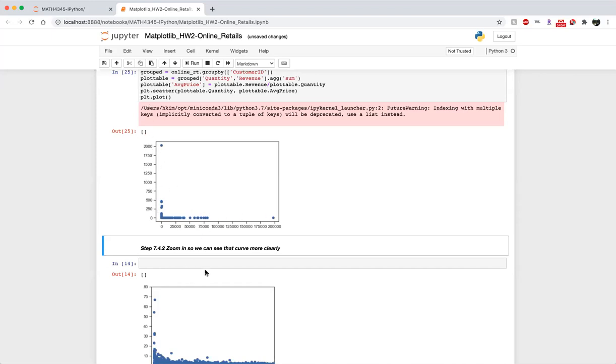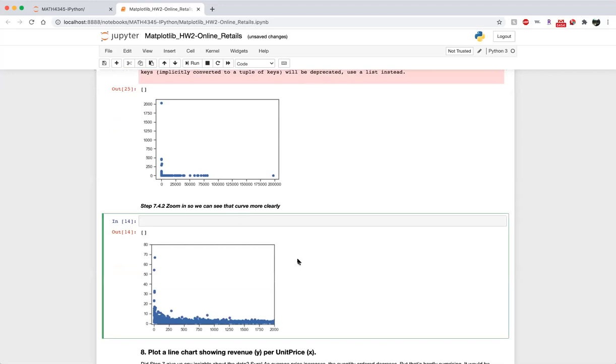Now we just zoom in so we can see that curve more clearly. So how can I do that? First, grouped is equal to online retail dot group by customer ID and country.